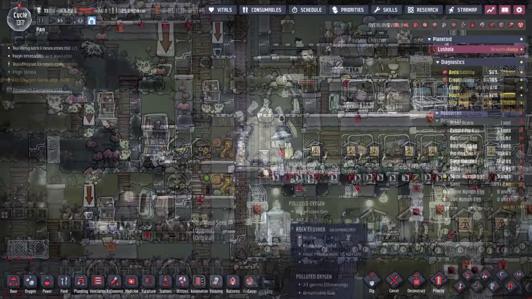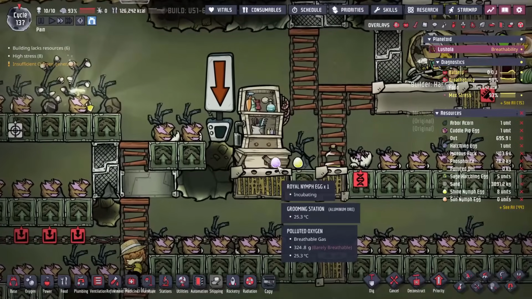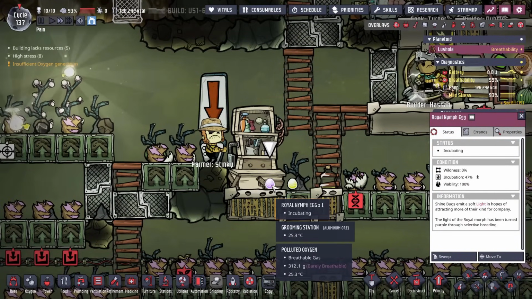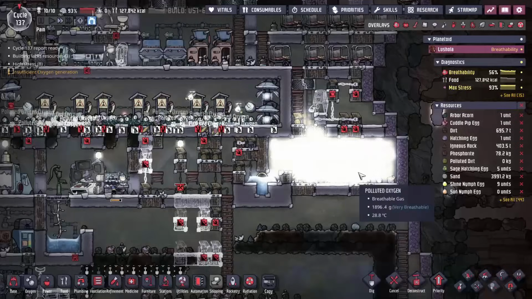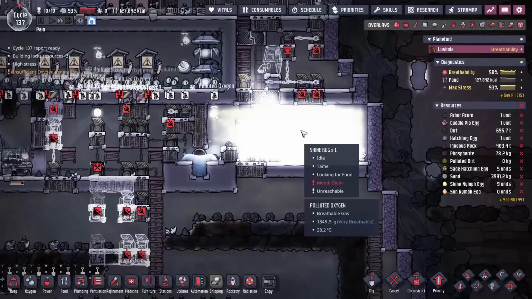So we used shine bugs to clean that up and to kill all the germs in there, and that was pretty clever, and it worked out pretty well. So I was happy about that. The shine bugs were definitely our homies throughout the entire playthrough. Without the shine bugs and the morbs, we probably would have not made it at all. And that was definitely the centerpiece of our oxygen production in the early game.